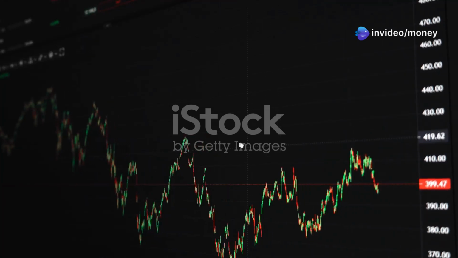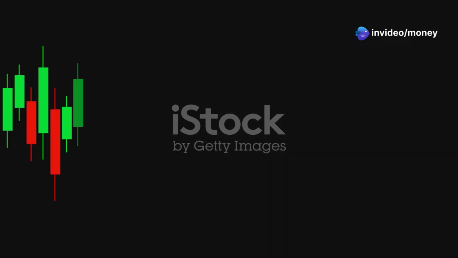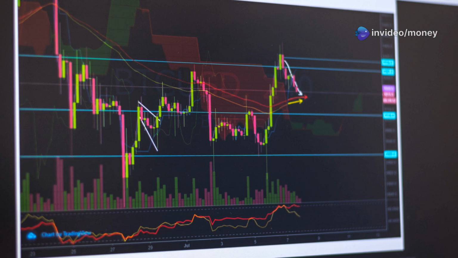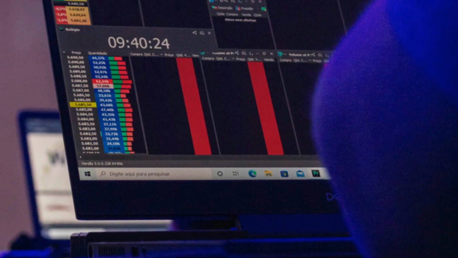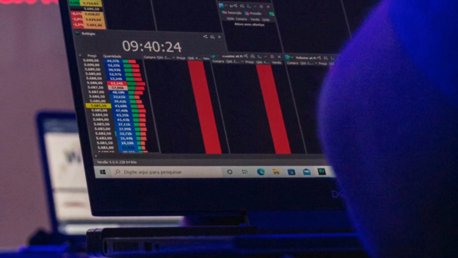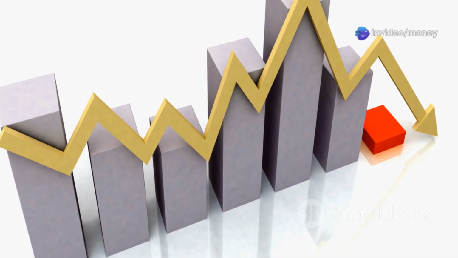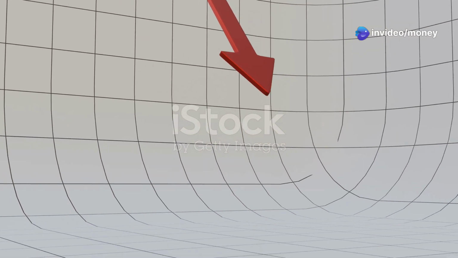The stock has been in an uptrend. Recently, the price made a new higher high. You look at your stochastic oscillator set to 14, 3, 3. You notice that while the price made a new high, the stochastic oscillator made a lower high. This is a classic bearish divergence. It's a yellow flag. It suggests the strong buying momentum might be fading.